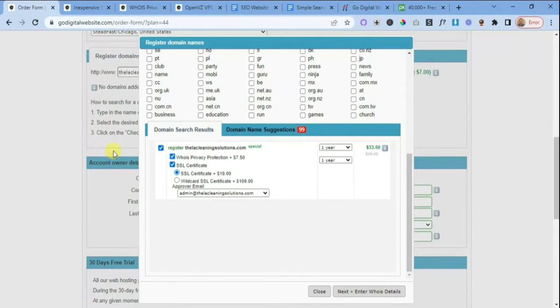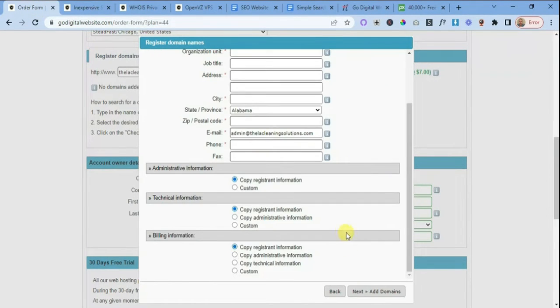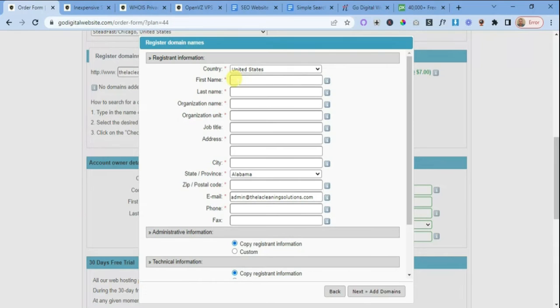After you do this, you have to enter the host information, then you include your name.